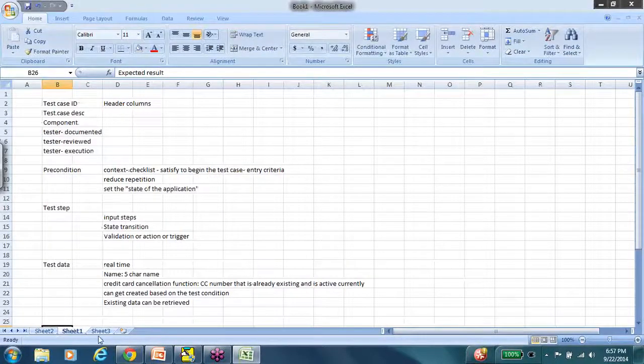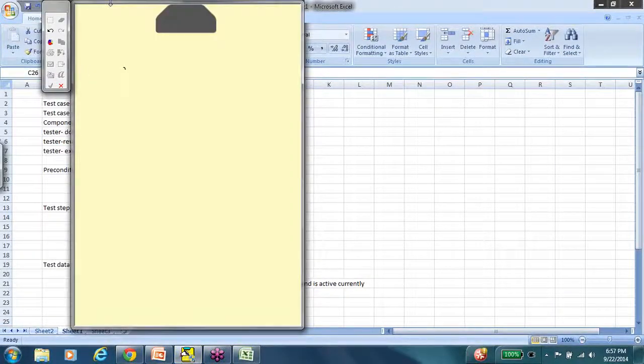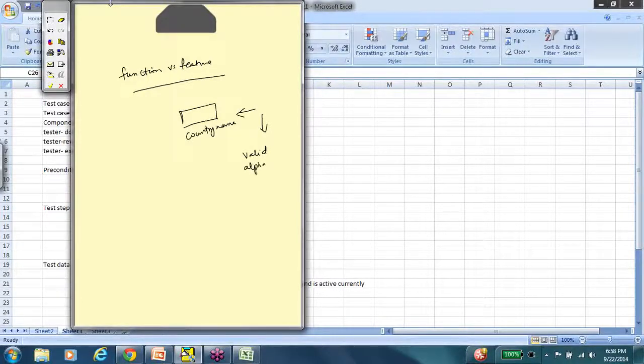And the next thing that I was talking about is writing test cases as opposed to function versus feature. Now, feature-wise test cases, if you ask me, are they not important? They are important. Let's say there is a country name field. So when I have to add the country, I have to use the country name field, correct? So for this field, I can give a valid country name, which is an alphabetical or character based string, or I can give a numeric string.